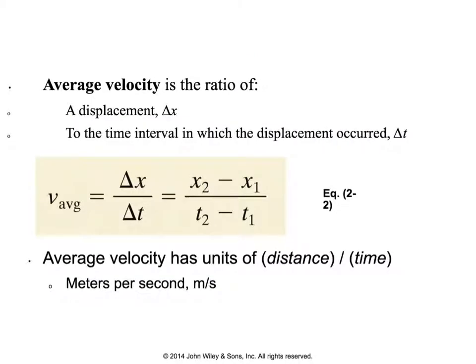With displacement comes velocity. And we say the average velocity, now keep in mind this is the average velocity, is the ratio of the displacement to the time interval in which the displacement occurred. So we say V average, where V represents velocity, and we can either have a subscript AVG or a V with a bar over it. Both of those mean the average velocity. Our formula for average velocity is the change in position over the change in time. The units are distance over time, so we use meters per second in our standard units.